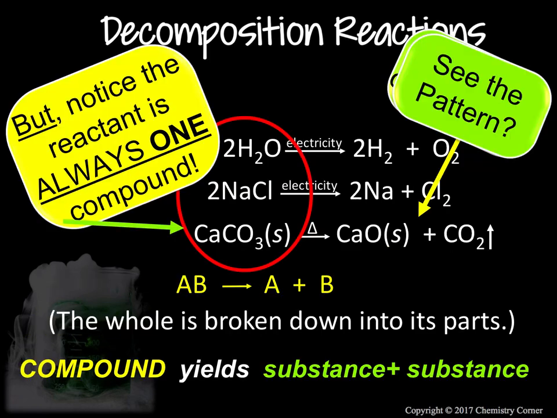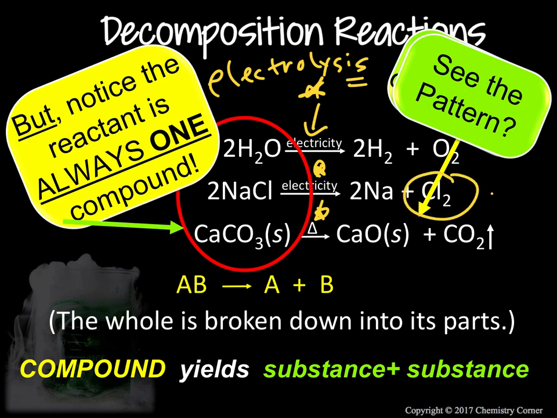Again, this slide's gonna be a little bit messed up when you're looking at it. I did the best I could to kind of rearrange things. Oh, take a look here. For all decompositions, we're gonna have something over the top of the arrow. All right, so if I had water, to break apart water, I'm gonna need some electricity. It's called electrolysis. Electrolysis is gonna break that stuff apart. To break up sodium chloride salt into Na and, ooh, look at this, Cl2, because it's a diatomic. We're gonna need electricity as well.